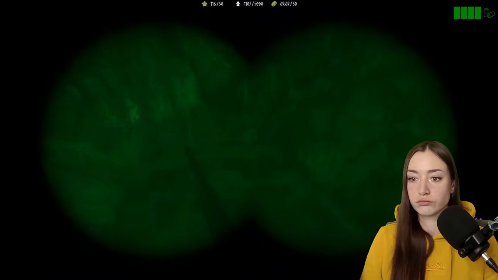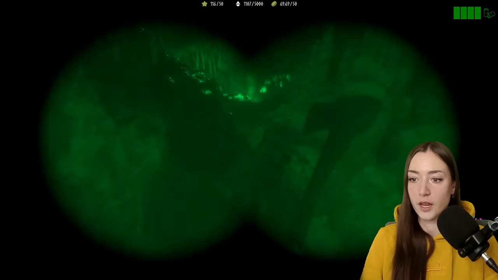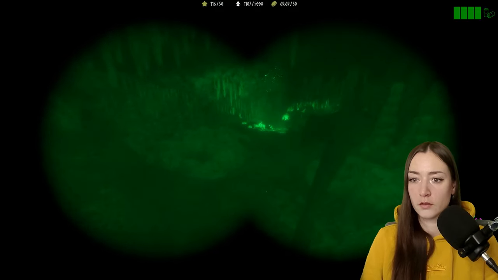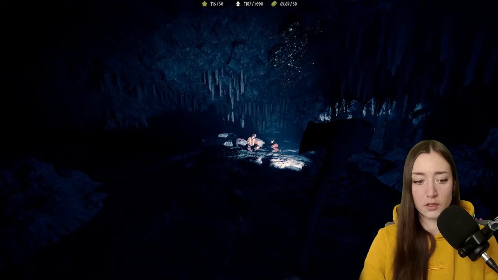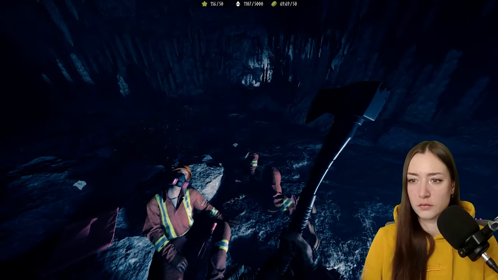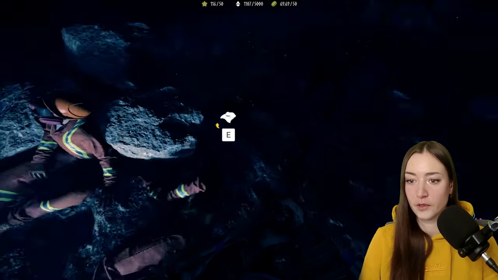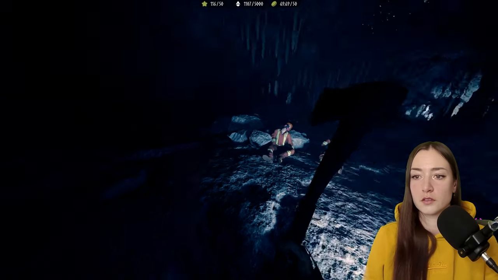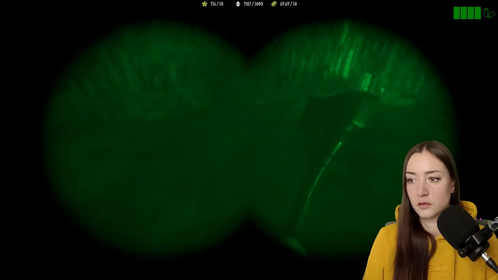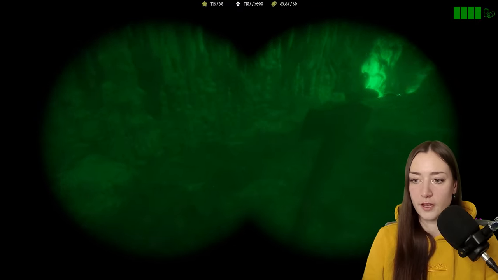Got them all now. Probably wasted so much rifle ammo now. Ugh. Nasty cave. Absolutely nasty. Any more? Vodka bottle? Yeah, that's what I need now. It would be so cool if you could just pick these up and just, you know, light around with them. But apparently our character has as many brain cells as a toast.